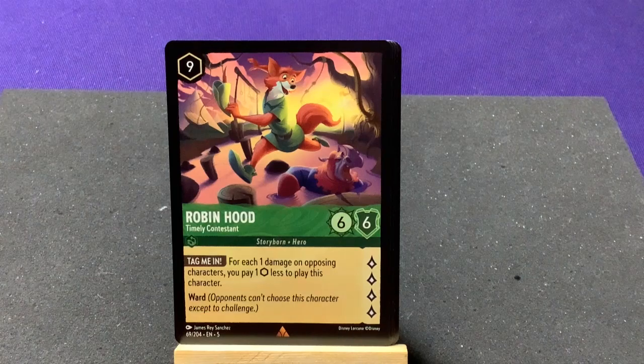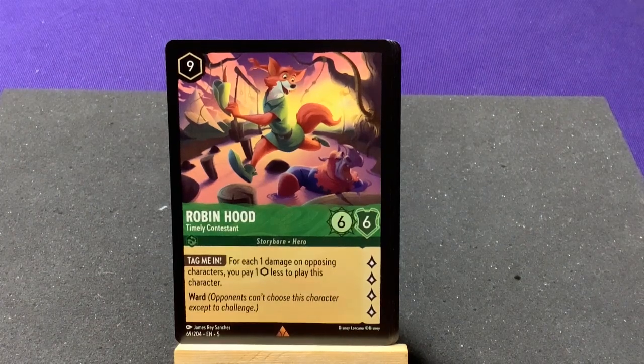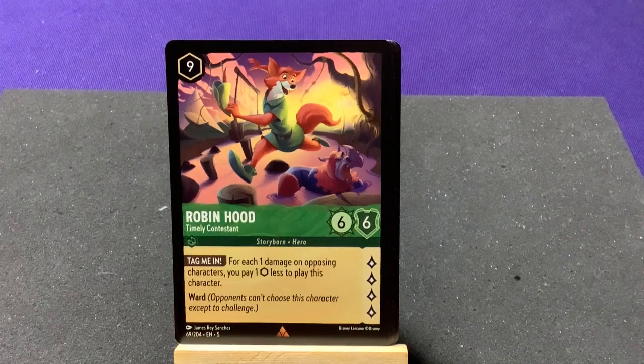Our first rare is Robin Hood, Timely Contestant. 9 cost. Ooh. Oh yeah, look at that. 6/6 and 4 lore. For each damage on opposing characters, you pay 1 less to play this character. Oh, nice. And Ward. Dang, he could come in and be super powerful.